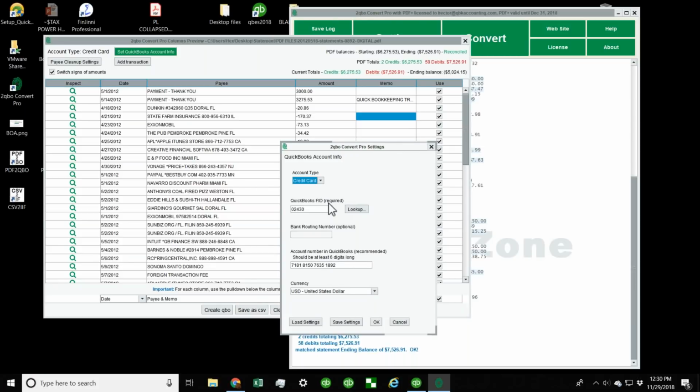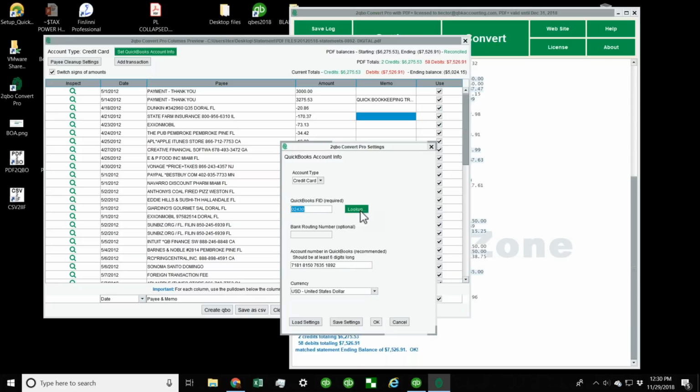Now, that's actually not important at all, but it is important for it to be the same number and the same FID when you're trying to import more transactions in the future. So what you choose here and what you type here, it doesn't matter if it's right or wrong. What matters is it has to be the exact same one if you're going to continue to use this app to upload into the same bank account in QuickBooks Desktop. In QuickBooks Online, you can always override that, but in QuickBooks Desktop, this has to be consistent.